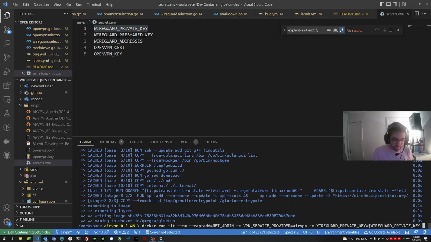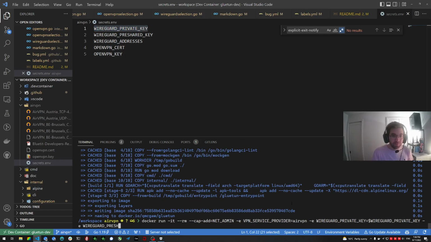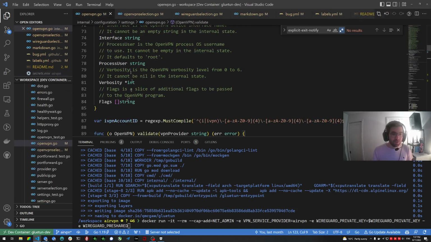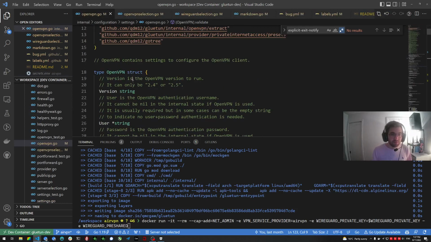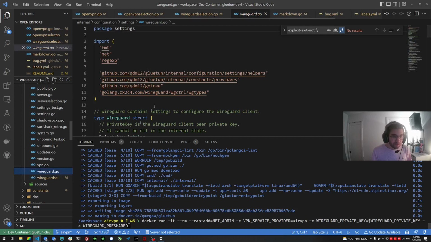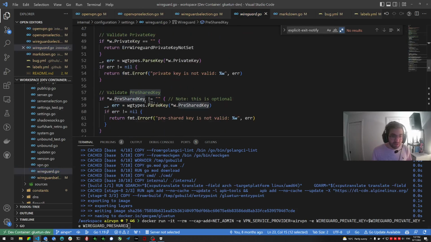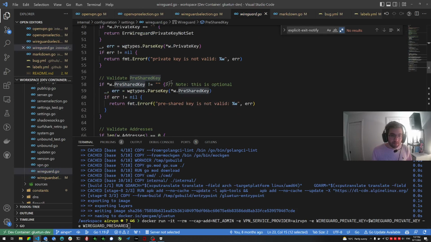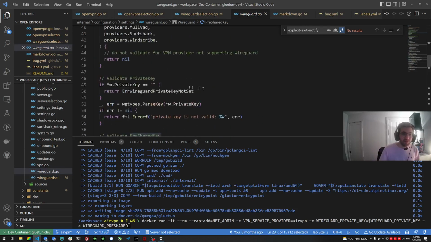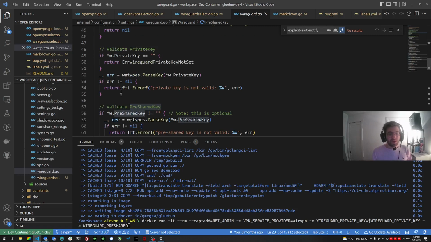And there's also a pre-shared key. Actually, wait. It reminds me that we should check that the pre-shared key is set, since it looks like it's compulsory. Maybe. Where is it? WireGuard pre-shared key. No, this is optional. Is it optional? Okay, for RVPN, it doesn't look like it's optional. I don't see the point, by the way, because if you have a private key, it's the same thing as a pre-shared key. So that sounds a bit strange.